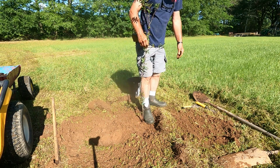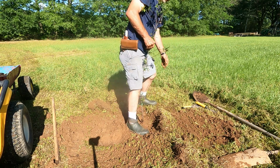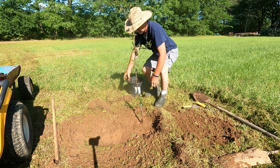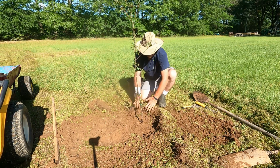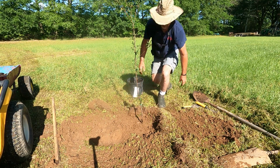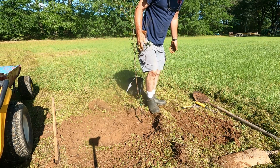Pack it down real good. Make sure you ain't got no air gaps in there. We're gonna take this clay with this grass on it and basically build a berm around it, so when I pour water in there, it'll hold the water.